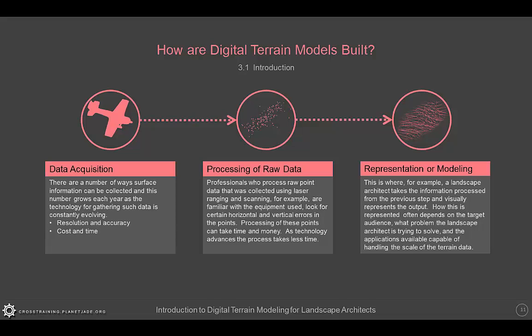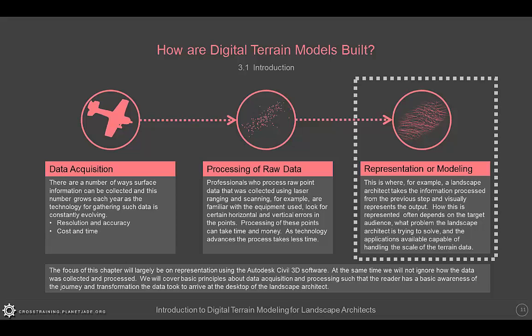So basically we're talking about the quantity, or the gigabytes, of terrain data. Oftentimes you'll find that Civil 3D cannot process that large amount of terrain data, and you find yourself in GIS. One of the strengths of GIS is that it can handle vast amounts of data where other applications will usually choke on it.